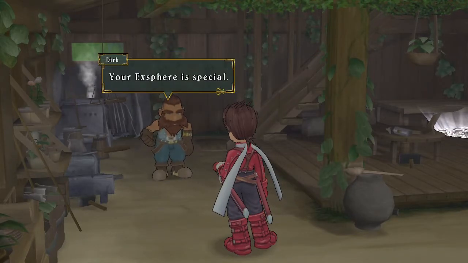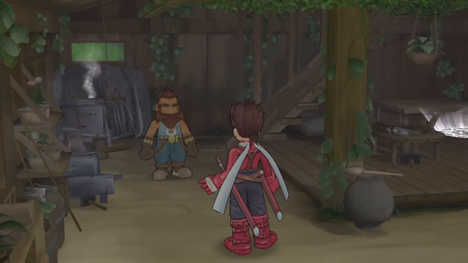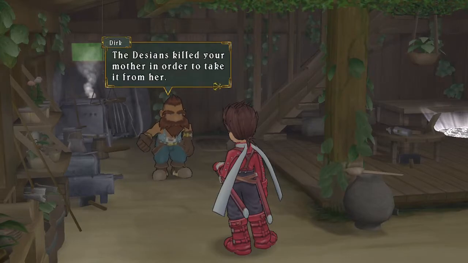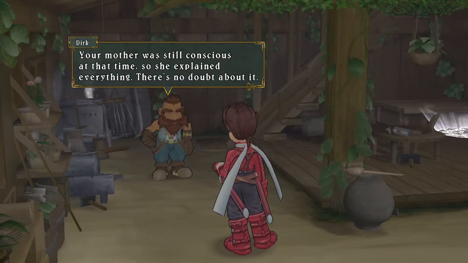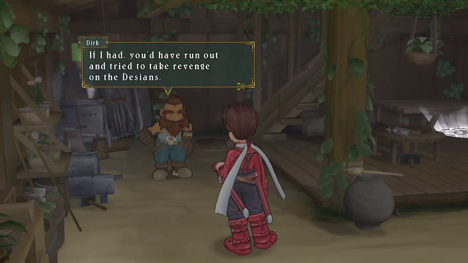Your X-Sphere is special. Special? Is it different from the ones the Desaians have equipped? That X-Sphere is your mother's keepsake. The Desaians killed your mother in order to take it from her. They did? I told you about how I found you at the cliff near the ranch, right? Your mother was still conscious at that time, so she explained everything. There's no doubt about it. Why didn't you ever tell me? If I had, you'd have run out and tried to take revenge on the Desaians.